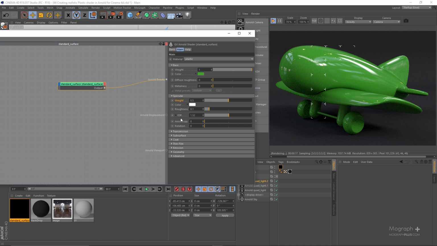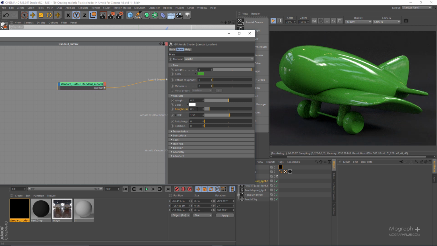The IOR, or the Fresnel reflectivity, for a plastic can be something like 1.5, 1.6, or even 1.7. In this case, let's try to use something like 1.6, or that's 1.58. Okay. And the roughness value really depends on the look that you are trying to create.